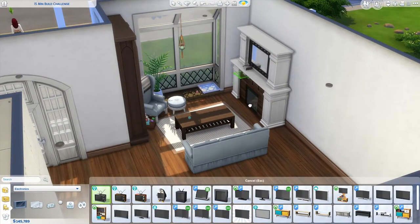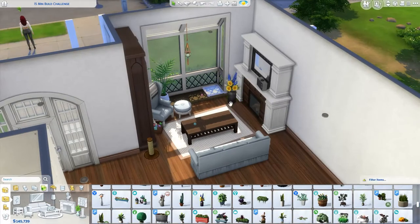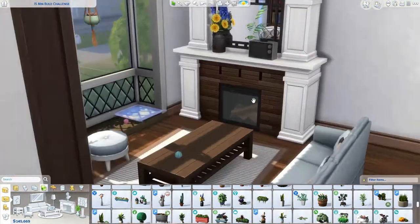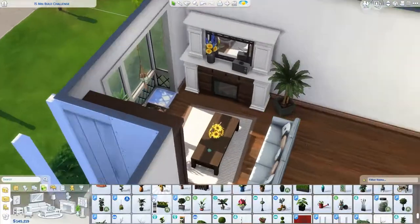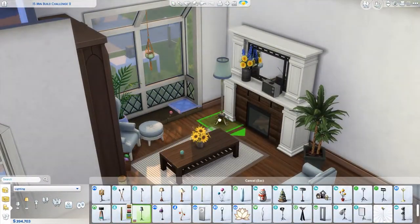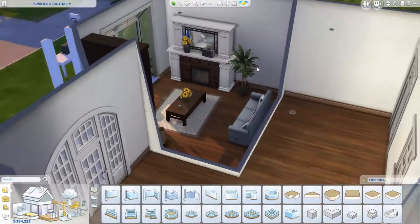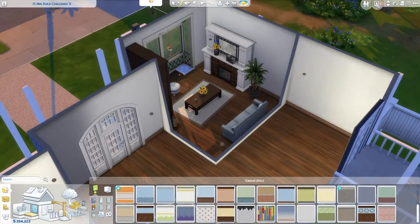But yeah, let's start talking about this build for a second. As explained, this is the build Beeley made in the 15-minute build challenge and I am gonna renovate it to make it hopefully something better. I don't think you really saw the build in the beginning, but it was quite empty, especially in the master bedroom, and the garden was completely empty as well.